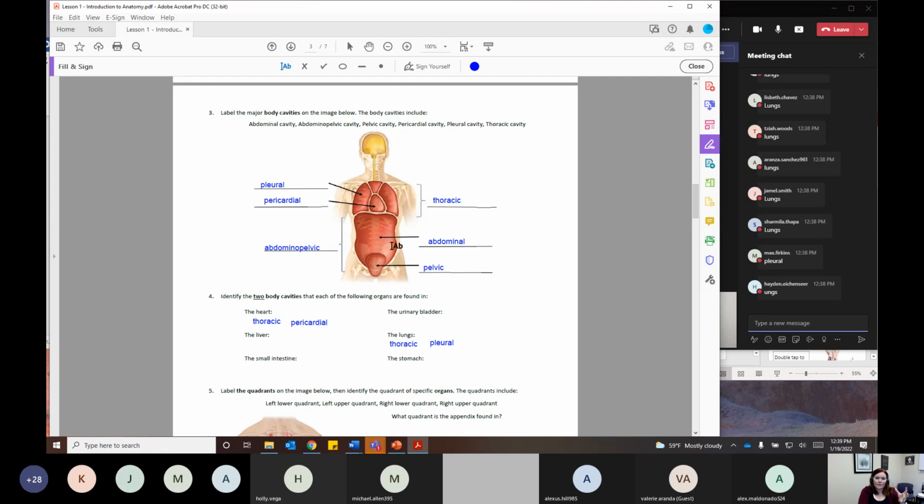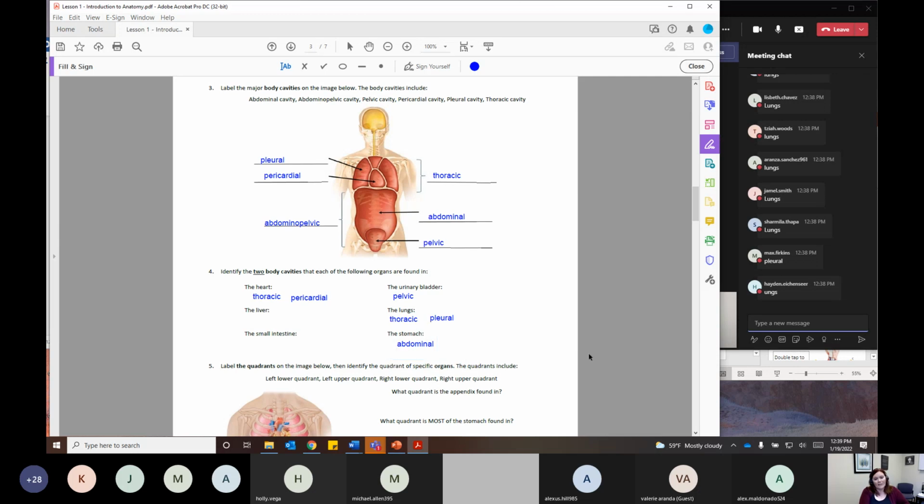Most of the stuff that you see when you look inside the abdominal pelvic cavity, most of that is part of the abdominal cavity. Our exceptions to that are things like the urinary bladder. So the urinary bladder is specifically in the pelvic cavity. I mentioned before as well that the uterus would be another thing in the pelvic cavity. Otherwise, when we're talking about things like the liver or the small intestine or the stomach, all of those would be considered part of the abdominal cavity. So most of the organs that we see in this area are abdominal cavity organs. But if we're way down here at the bottom, inside the bones of the pelvis, we're part of the pelvic cavity.